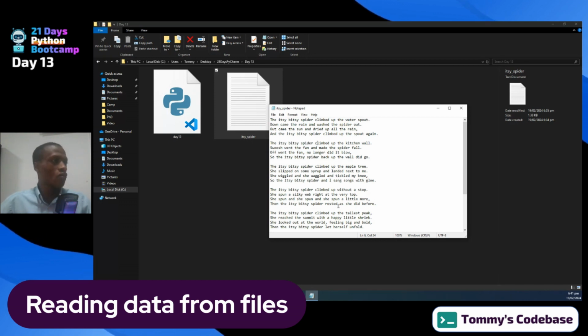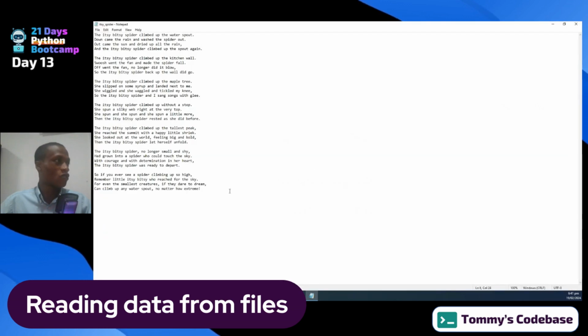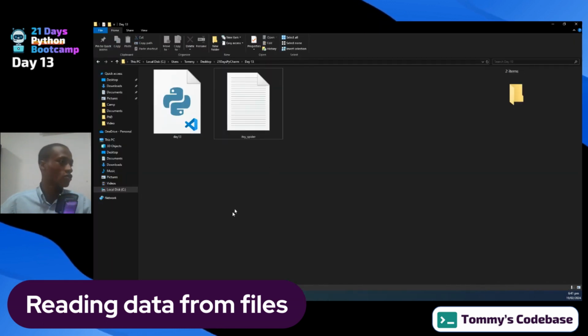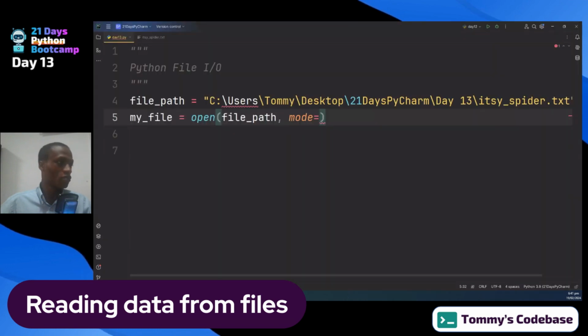And so what I did was to double click and open the file. Now I have opened the file. What I am doing now is visually looking at the content. So I can say I am reading the contents of this file. And so how do I get to do that programmatically, so to speak? This mode is what will help me.